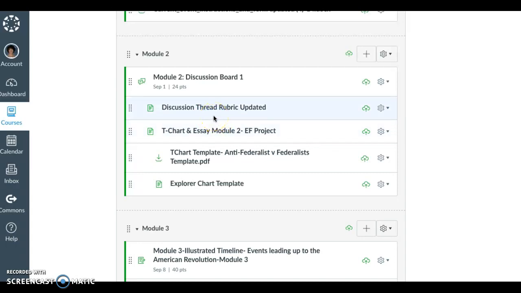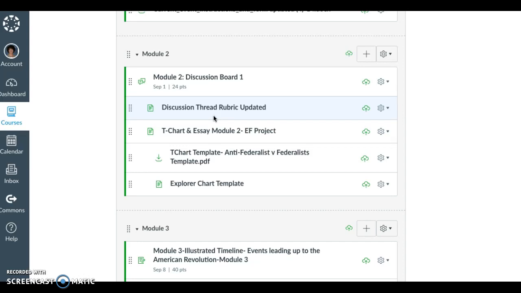Last year when we started with Canvas, I had the rubrics on the assignment, and on a discussion board you could see it. But in the other assignments, if they were connected to turnitin.com, so that you would not have to turn it in yourself but it automatically got uploaded for you, my rubric would disappear until I graded it.